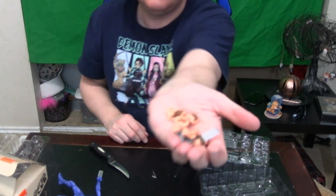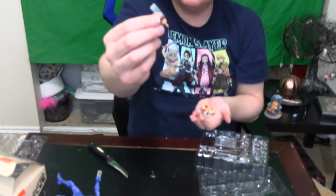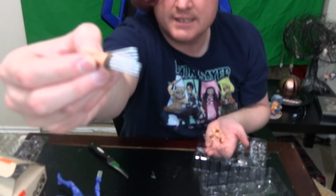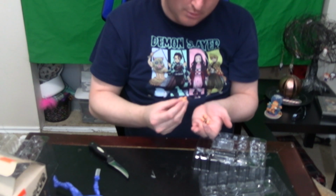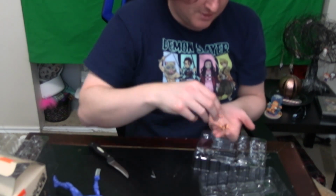So we have fists. Open hand Wolverine claws. Closed hand Wolverine claws. And the camera's not focusing. A bow and arrow holding hands based on whichever one you want them to go. Fisted hands and a gun holding hand, or you can use as an extra sword holding hand. Oh, wait, do I have that on wrong? Yep.